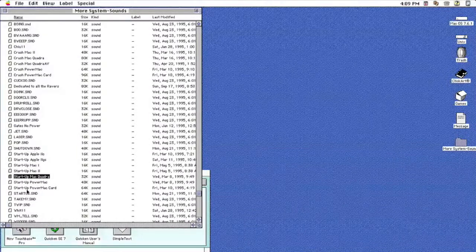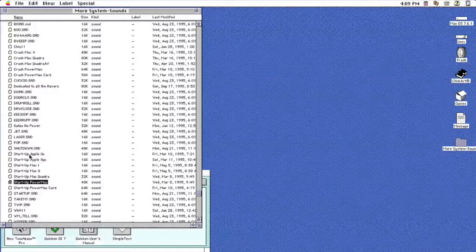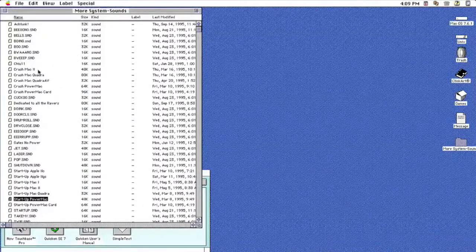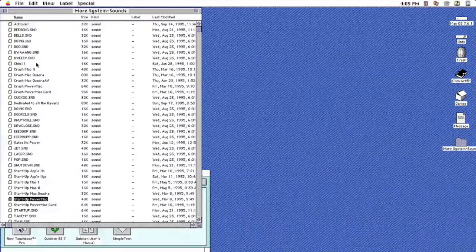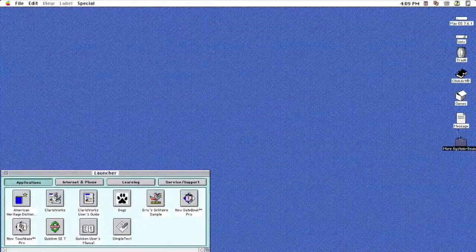And we also had other ones like this, still bad quality. All of these sounds are bad quality. Have no idea why, but I know they are. So let's see something else.